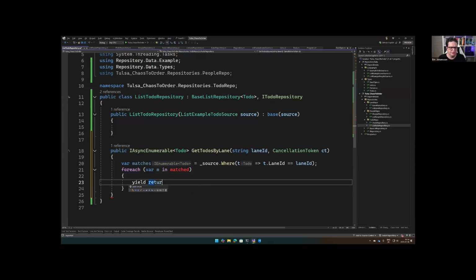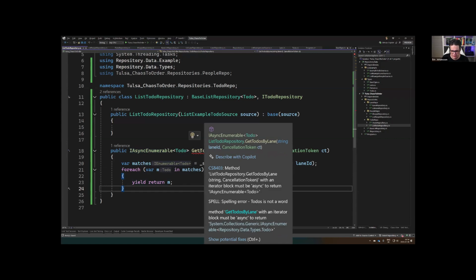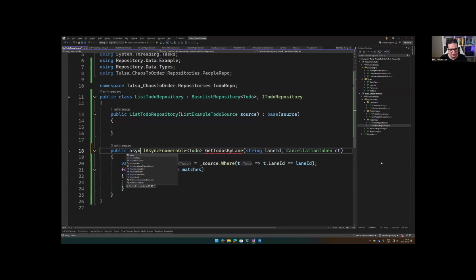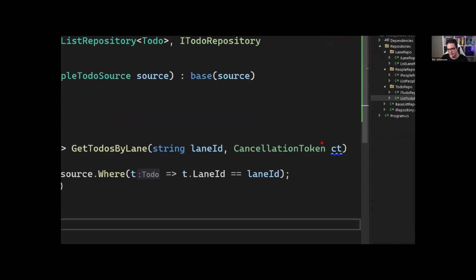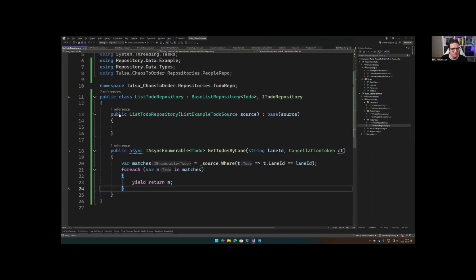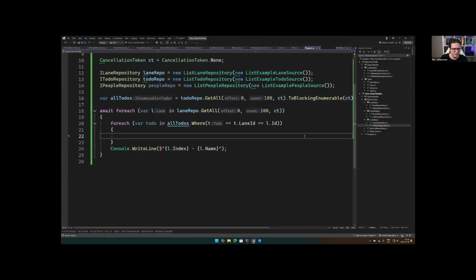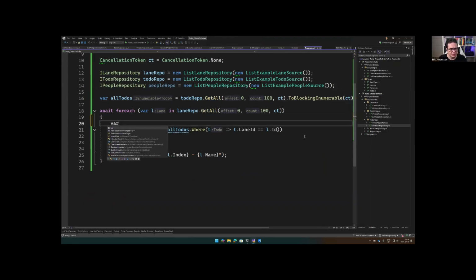No, yield return m. And that's supposed to be matches, nothing else. And this needs to be an async as well, right? So I'm getting a warning over here. It wants it to be an enumerable counts later. Close enough. So if you jump back to here, in the lane, we can now get our to-dos for lane.